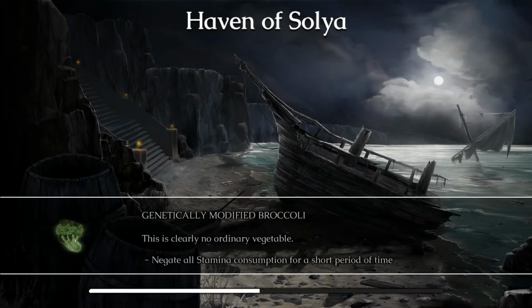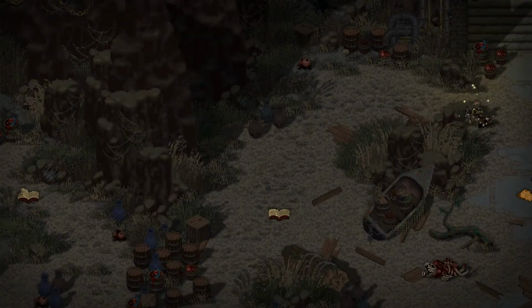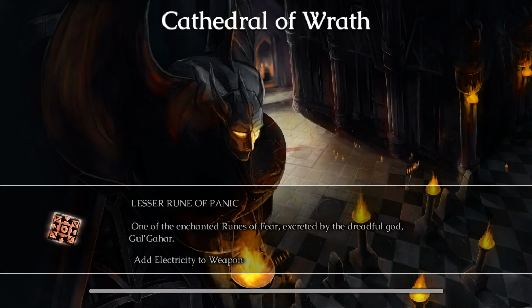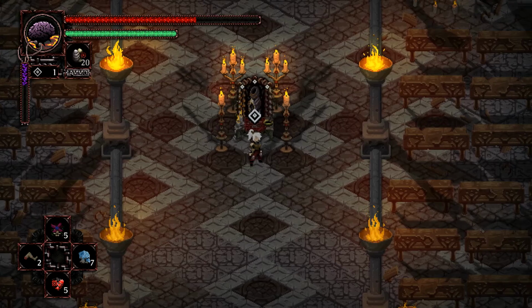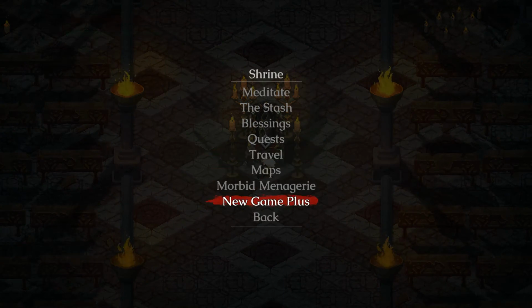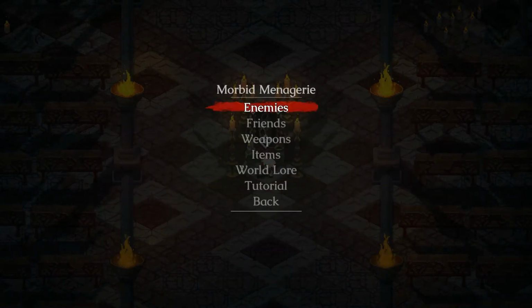Let's see how this works. Wait. Oh, I probably need to load my completed save file, right? To start a New Game Plus. Quit, actually. Play. Okay, that loads me in here. And does it give me... Ah, that's how you start New Game Plus. Okay, so obviously the game has acknowledged that I have beaten the game, so that's good.